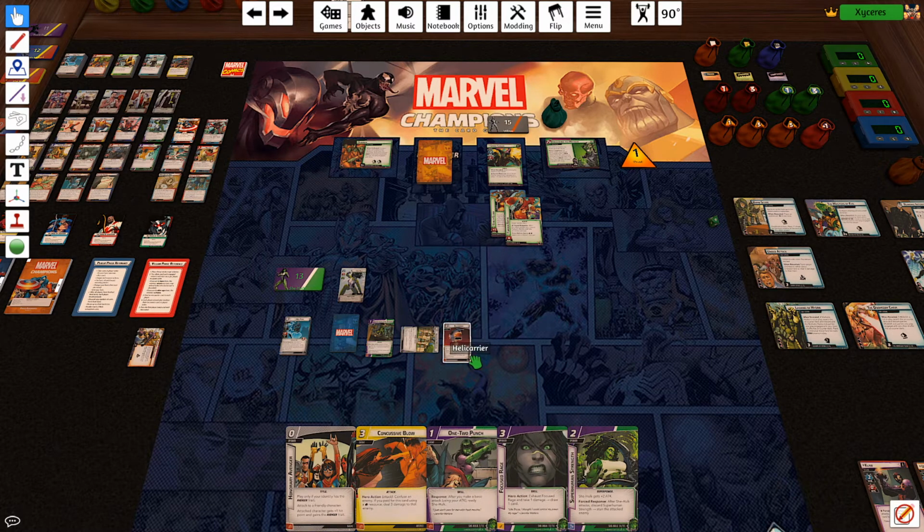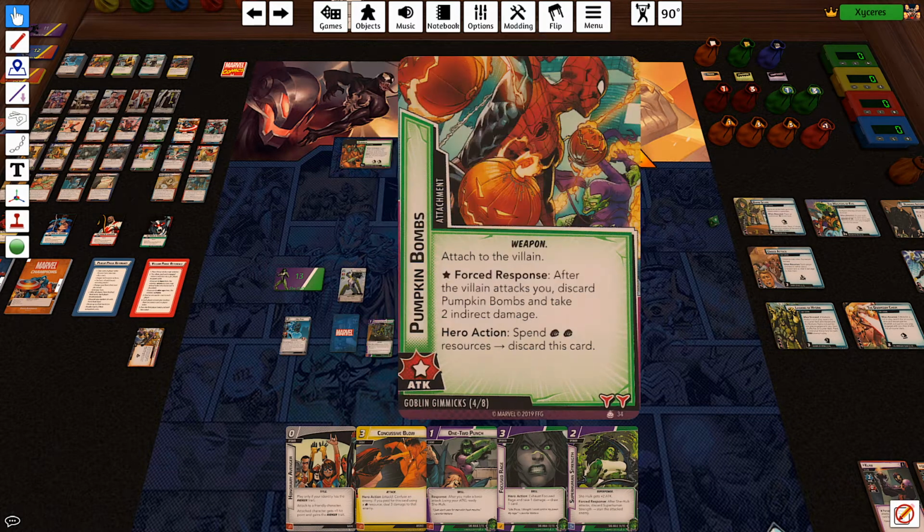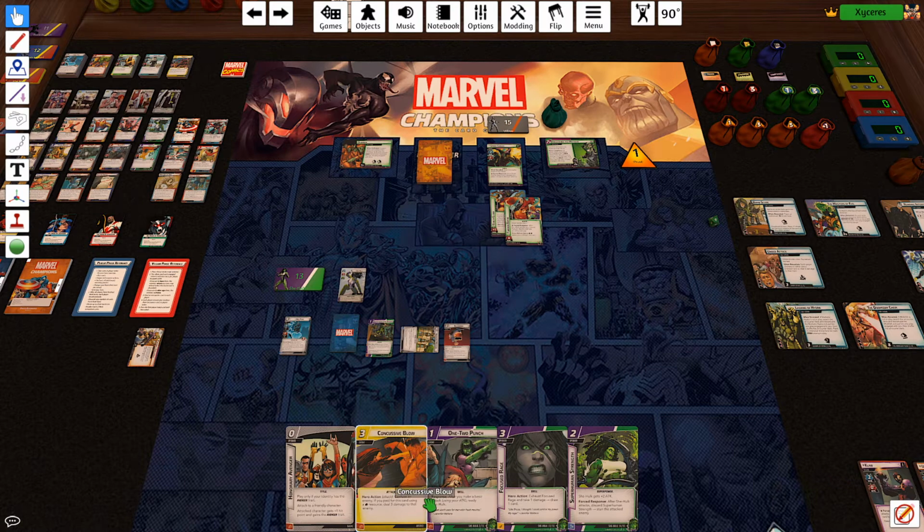Okay, I have 1 resource here. I want to keep a resource here, just to clear this for whatever reason. And maybe I can set this up. If I use the Helicarrier, I can use these 2 to pay for that, and I can use that for that and that and play that onto myself. I don't have enough red to get rid of that, and I don't have enough yellow to get rid of that. At least not and also get the confuse.